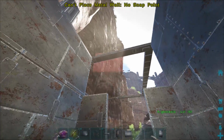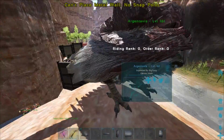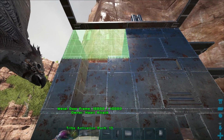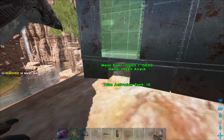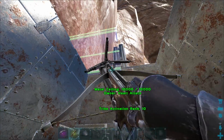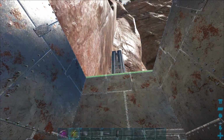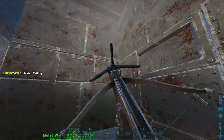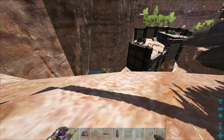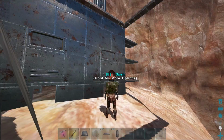What we're doing right now is building a turret tower. What we used to have here was basically a big spike wall area. But we were raided the other day off camera. I didn't record any of it because I wasn't on for it. But what the raiders did was they came in with a Quetzal and hovered right here, and they just dropped doeds on our base. And so we weren't able to shoot them. The turrets weren't able to shoot up here. They were kind of hidden behind this cliff, like you can see. Those turrets aren't going to shoot them. So they basically just hid up here.